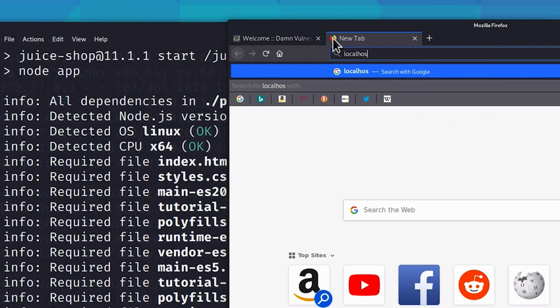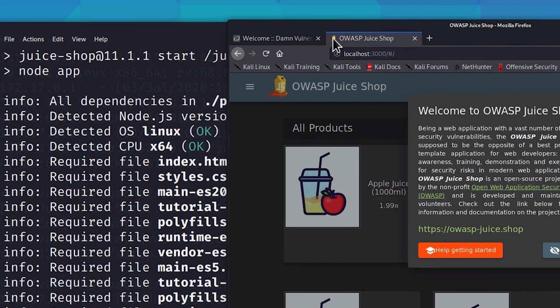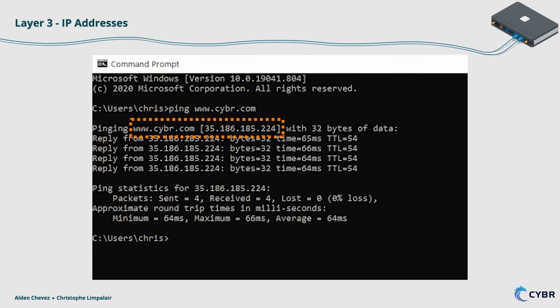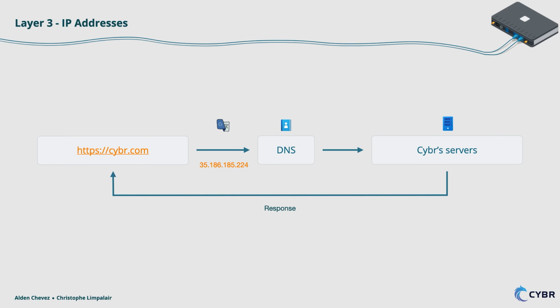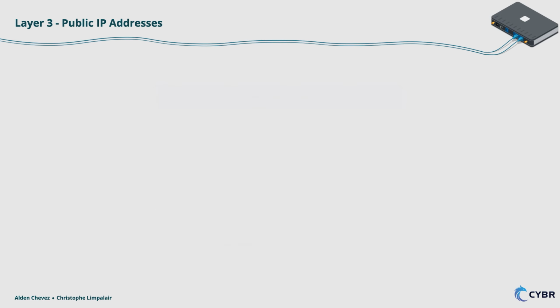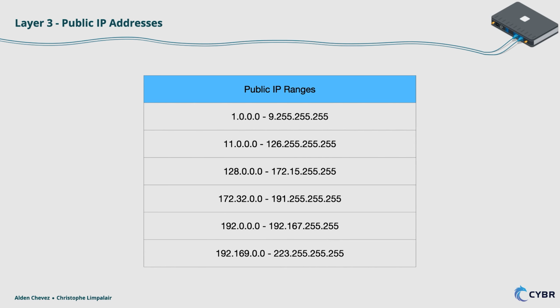In the prior lesson, we talked about how we could use the localhost reserved IP address to test our websites privately and locally before deploying them to the open internet. But once you're ready to make your website or service public, you can't just use any IP address that you want. Instead, you have to use what's referred to as public IPs.